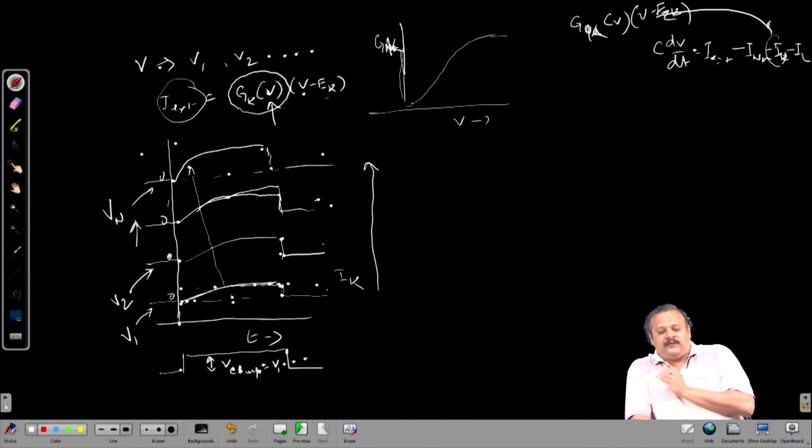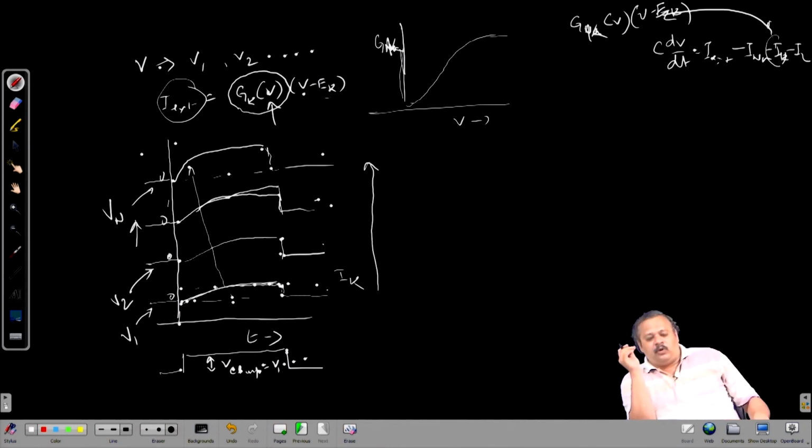That is, if I am holding the voltage at a particular value, let us say we were at minus 60, which is the resting membrane potential, and then we hold it at minus 40. And if we hold it for a period of time, then the potassium conductance finally goes up to a particular value and stays there for a long time. It saturates there. So, in a sense, what we at least have is what the value of G K should be when the potential is at steady state, essentially.